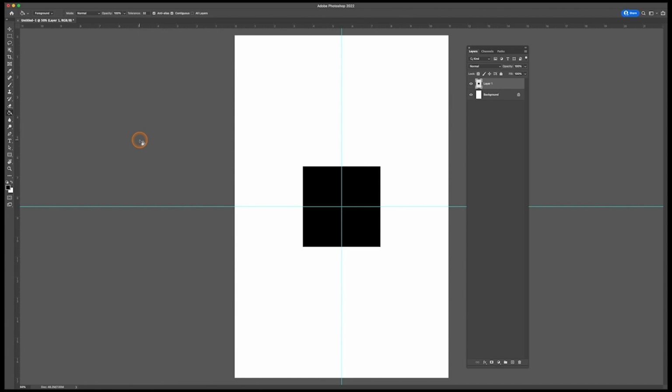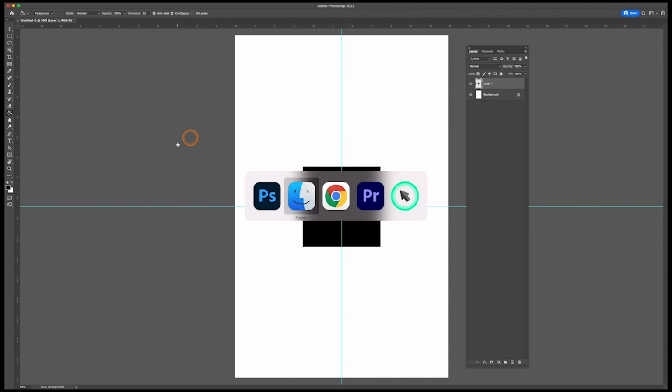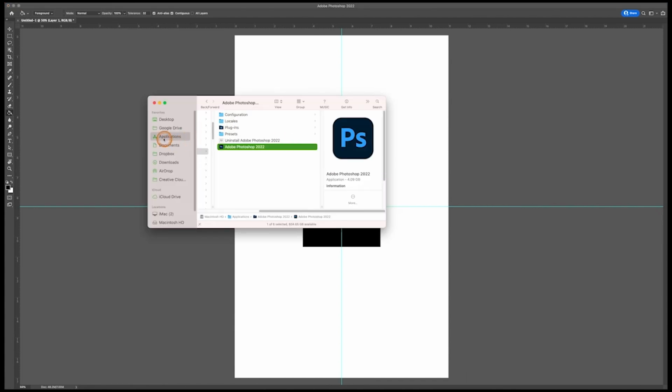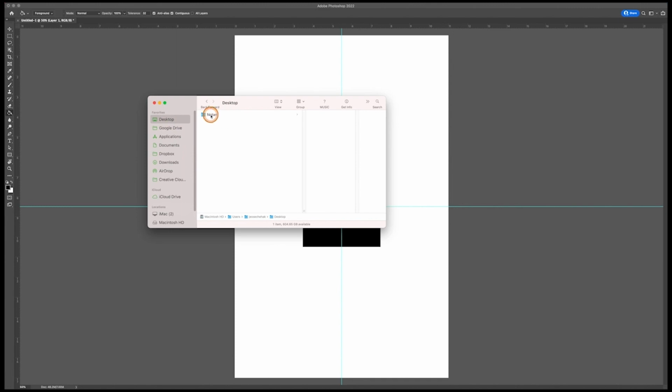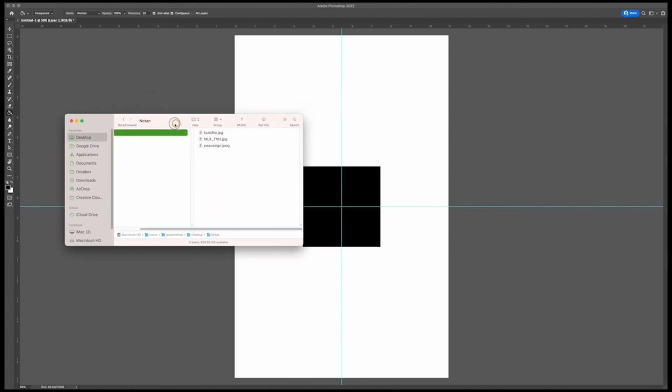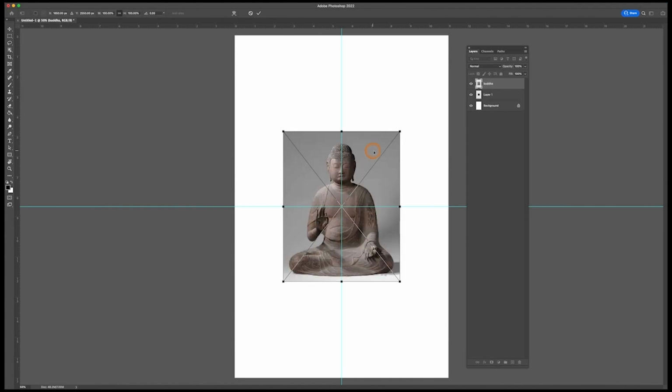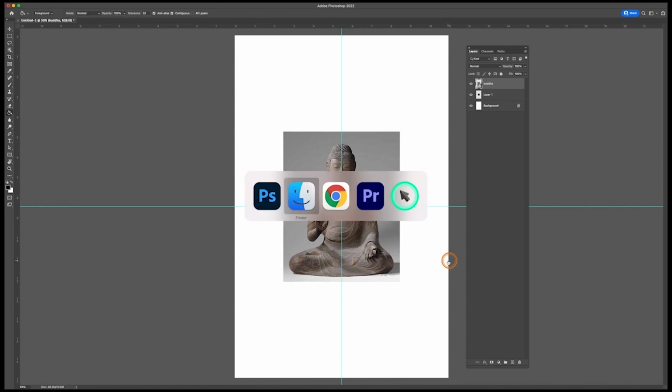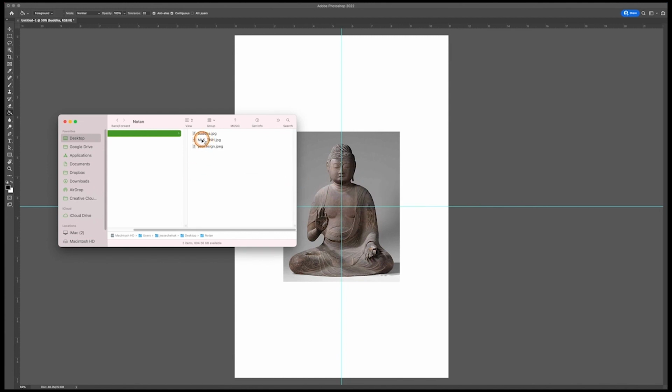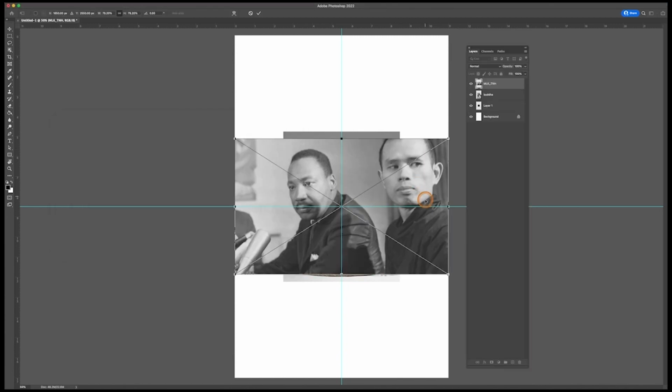So at this stage, we're ready to bring in the images that we sourced for the project. So I'll navigate back to my Finder here. Find the folder where I've had my images. Here they are. And I'll start to drag these into my document. They'll come in looking a little fuzzy. It's just a preview. If you hit Enter, it'll place the image and it'll come into full res. Navigate back. I'm just hitting Command-Tab to go back and forth. Here's my MLK and Thich Nhat Hanh picture. Enter to place it.